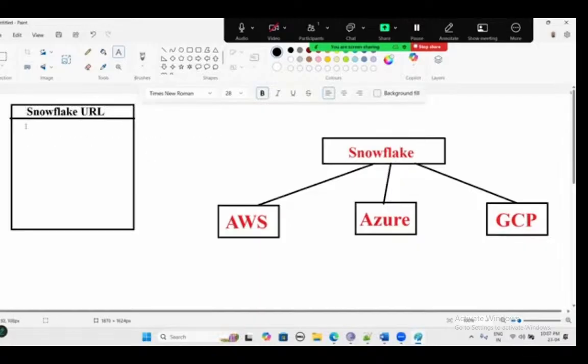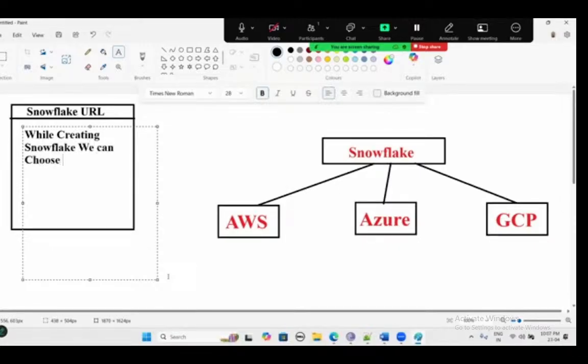Here you have to enter your account ID. Then enter username and password. Then click on sign in. Then it will take you to the Snowflake web user interface. So these are two different approaches to sign in.